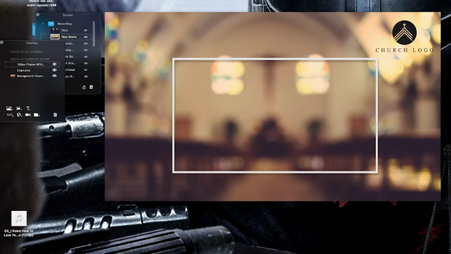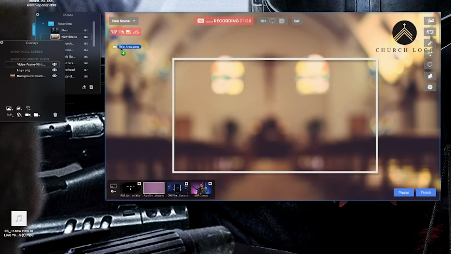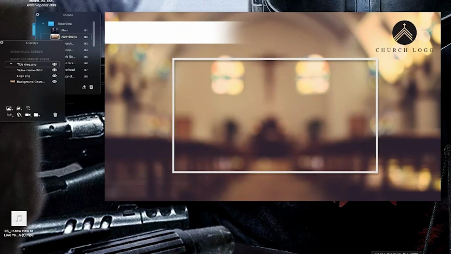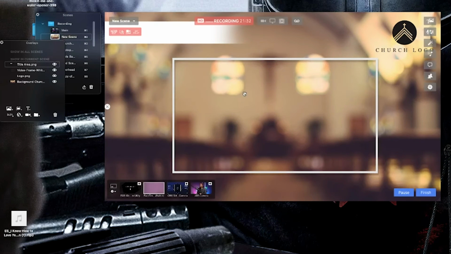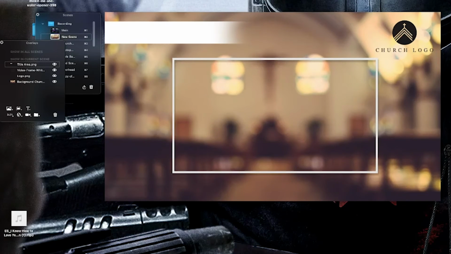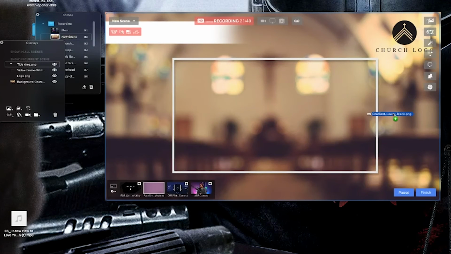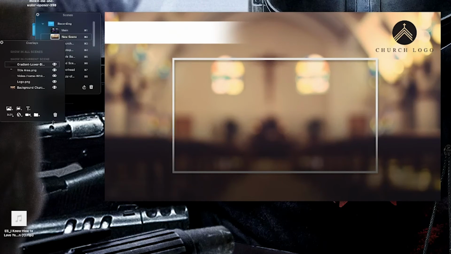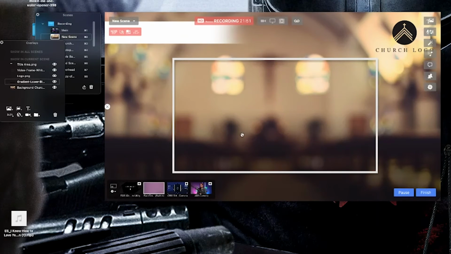Okay, and then I can also drag in what I saved as a title area, which was our rectangular thing. And bam, there it is. So these are all the elements that we pretty much designed in Photoshop. Oh, one more thing. We got to drag in our gradient lower black. And then we also want to make sure that we bring this gradient right over our image background, so it's not over any of our frames in our video and things like that.